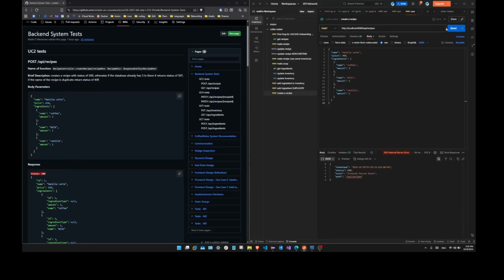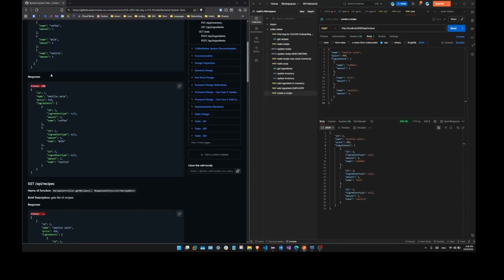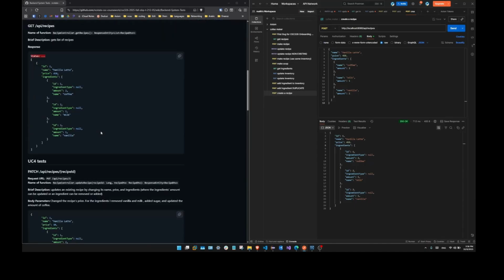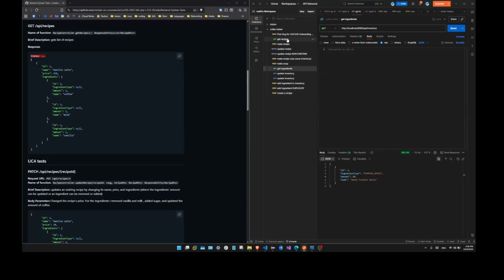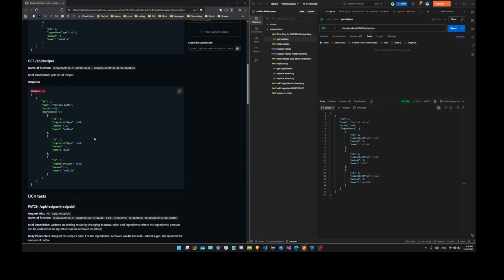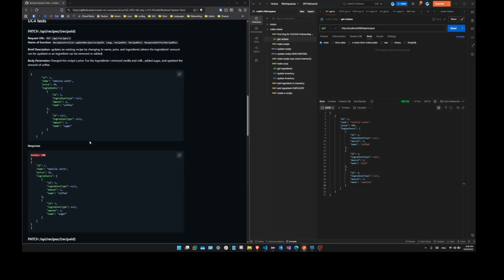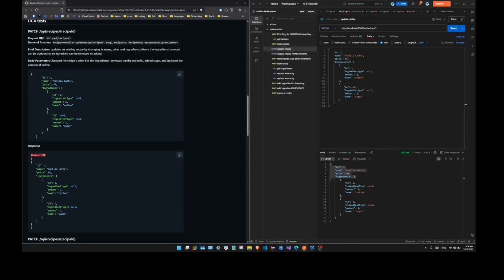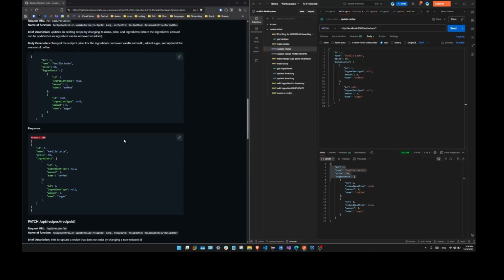Okay. So now if I go here and I want to create this recipe. All right, you see here, the recipe has all the stuff it needs. Now we'll get the recipe and see that it was there. Good. And then this matches this. Now let's see here. We want to update the recipe. So we're going to change it. Good.